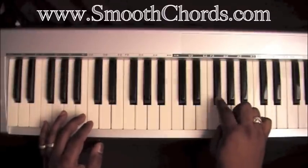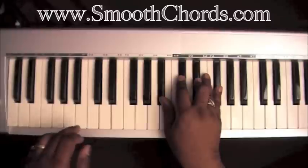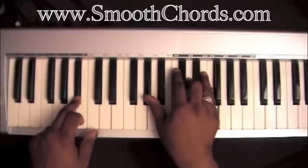E flat, F, F sharp, A flat. Right hand goes to a B flat, D flat, E flat, G flat. Left hand is on a B. Left hand is now on a B flat. Right hand is on an A flat, D, F.